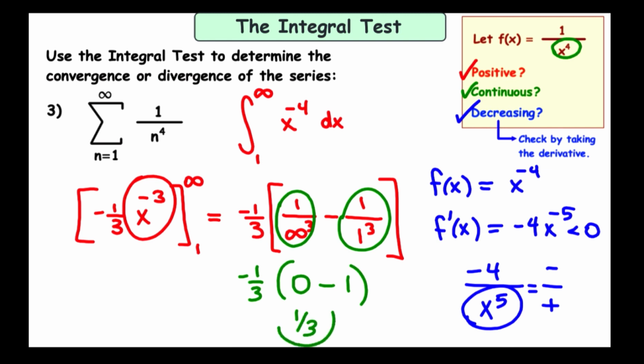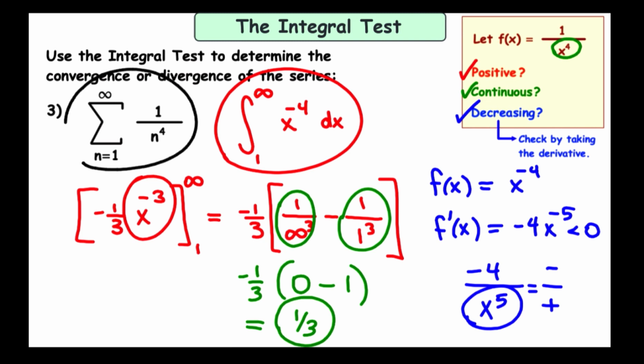Now I want to see what the integral is equal to, like on a test or quiz. Show me the 1/3. That'll be part of my partial credit when I check this. So then you would say, all right, since the integral converges to 1/3, that means that the summation, the series, also converges.